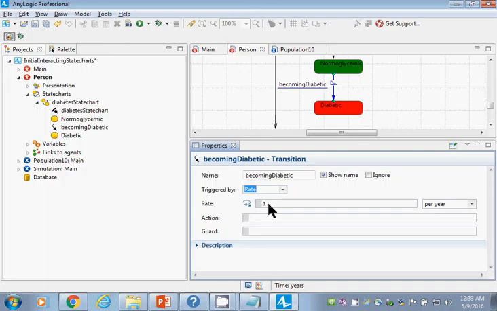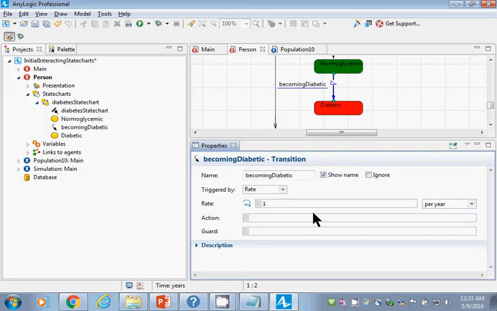So ladies and gentlemen, that's a good point, Roberto. Yeah, exactly. For the rate transition, what we're going to be specifying is a hazard rate. So this is a certain chance per year in this case. With the rate, you'll notice we could specify whether this is per month, per week, or per year, and we're going to specify a rate of 1.0 divided by 10.0. So on average, it will require 10 years.